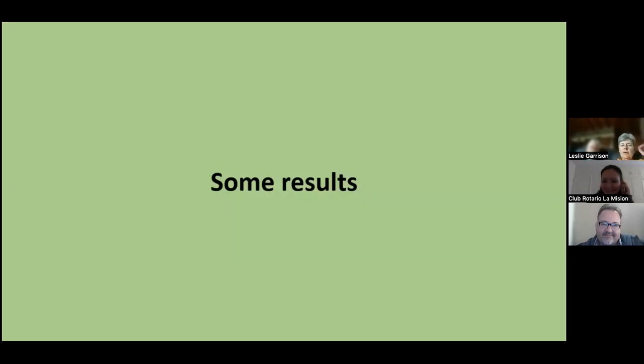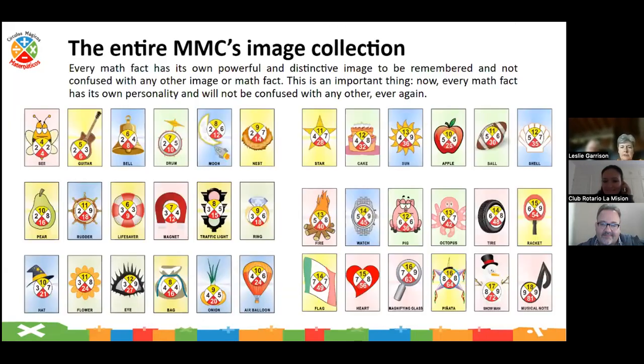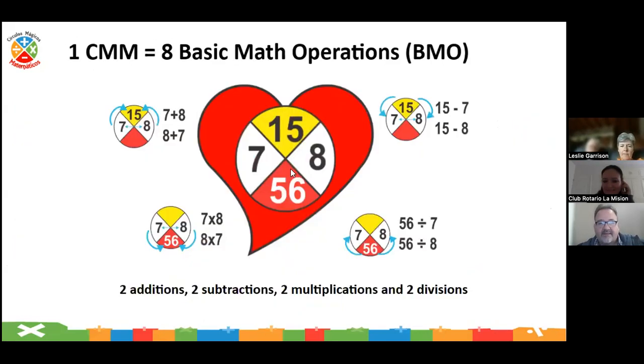But so how do you use the multiplication? How do you emphasize the addition? Here, for example, everything is about getting the image and using the images to make some meaningful connections between the numbers and the images. That's why, first of all, we help the kids and everyone with the images, just to set and remember, for example, the heart.